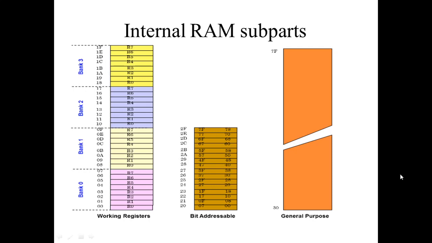Okay, means you can use individual bits independently, either you can set or clear as per your requirement. For example, suppose you want to turn on a fan. In that case, 1 means on and 0 means off. Similarly, in some application you want to turn on a lamp. In that situation, 1 means on and 0 means off. In that case, we want a single bit, either on or off, not needed that 8 bits at a time.